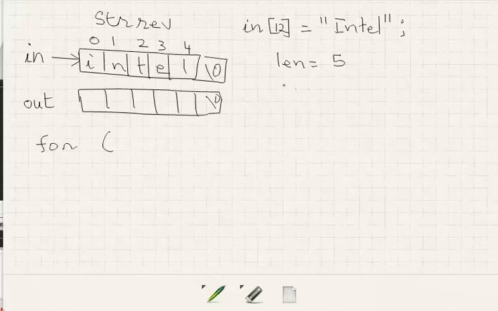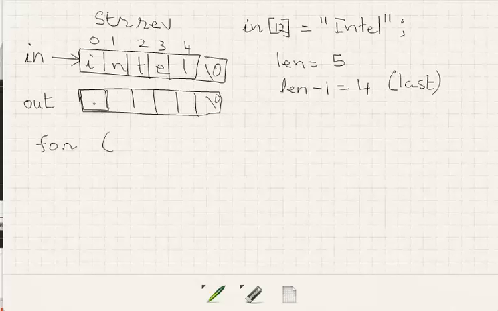And len minus 1 is where the last character is, right? And so we need to copy this last letter into the first index of the output buffer.